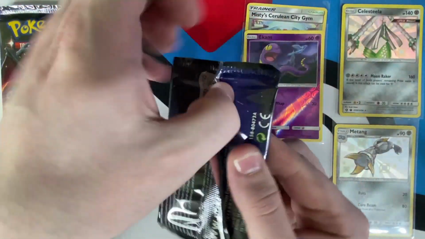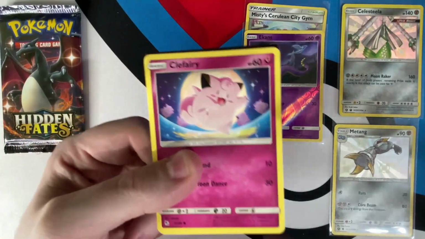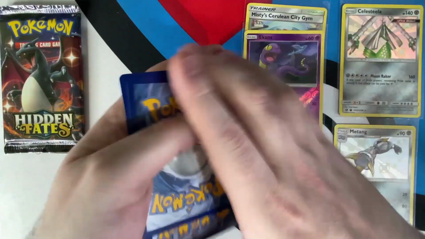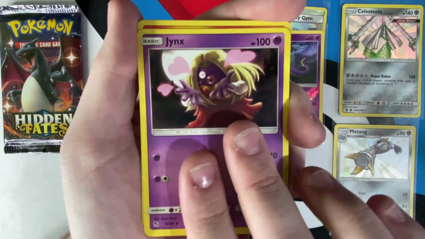So I just need to wrap my head around just how I'm going to do it, because I've got a lot of binders. There you go, code card. And I do get people asking me to show the binders. So I'm just trying to figure out how I'm going to get around recording it.